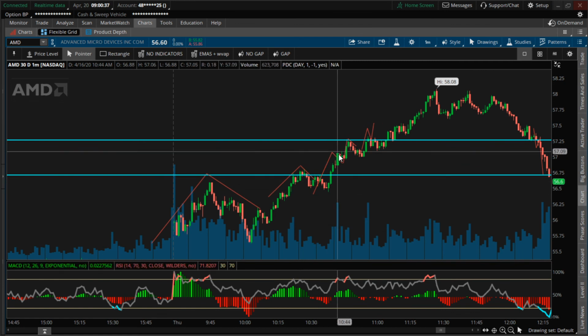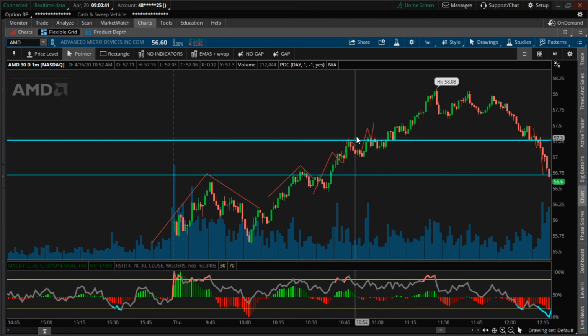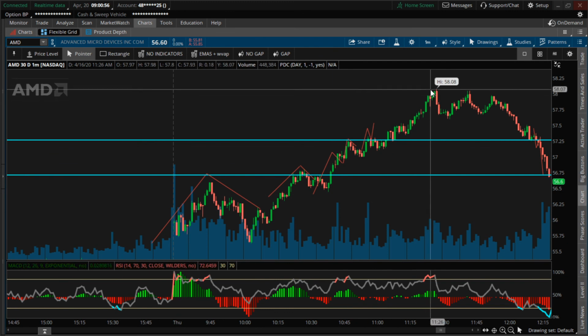All right. So we had a gap fill. We filled the gap, right? We got that push up, pull back, fill the gap, and then we pushed above the gap area, the gap level. Pull back, turn into a gap and go. A gap and go is where a stock will fill the gap and then turn its resistance up here into support, which it did right here, and then keep running. That was a gap and go. Gap and go is when it fills the gap and keeps running.